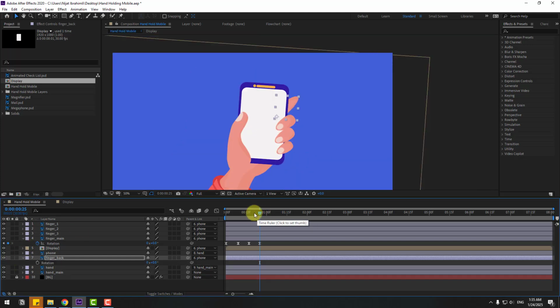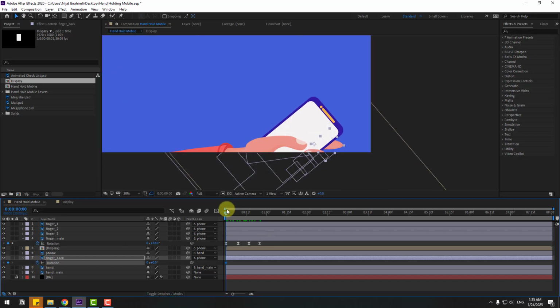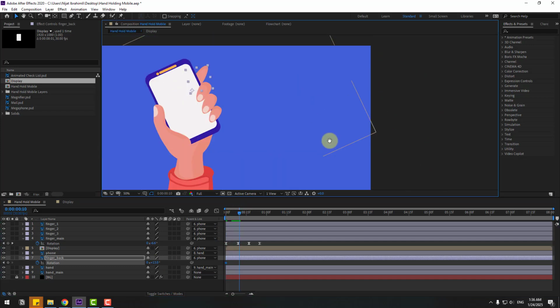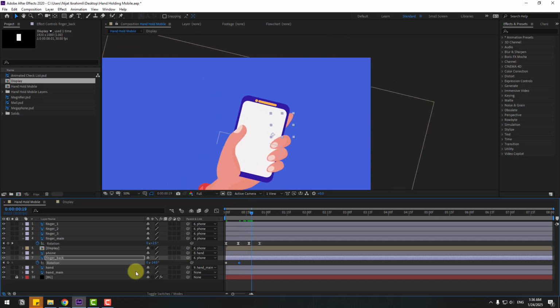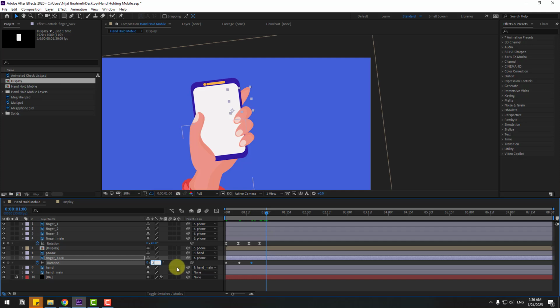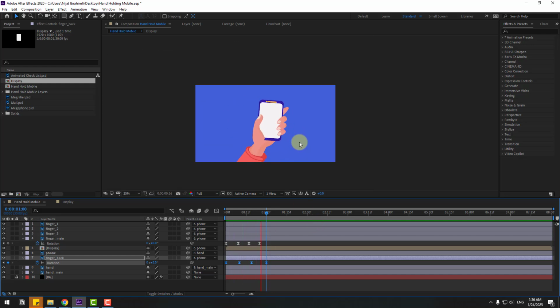So press R, let's go to the first second and create a rotation keyframe and change rotation like this. Go to the next keyframe and change to the left. And here for random keyframes, let's change to 3 and make it easy ease. Okay, this is more dynamic.